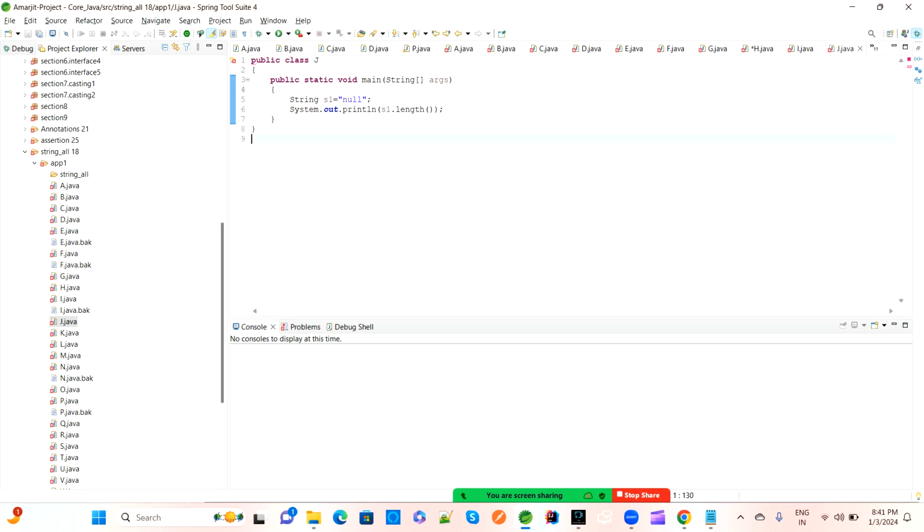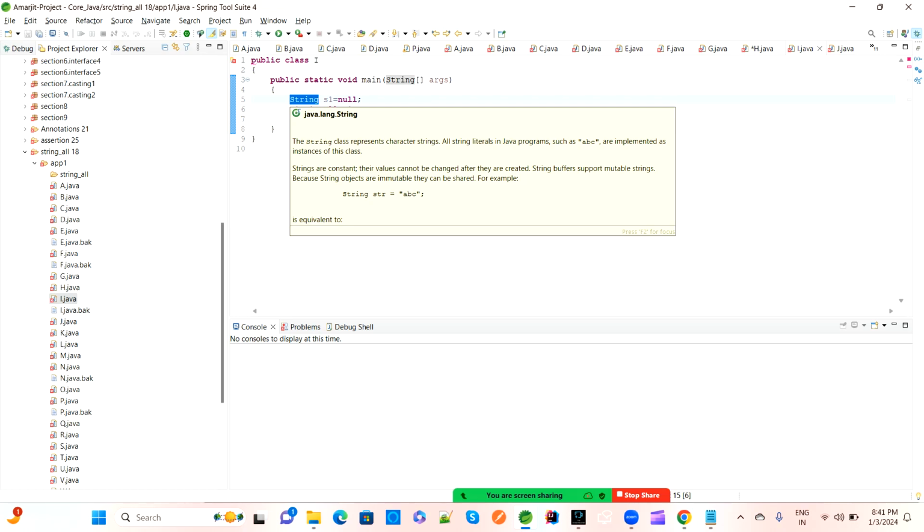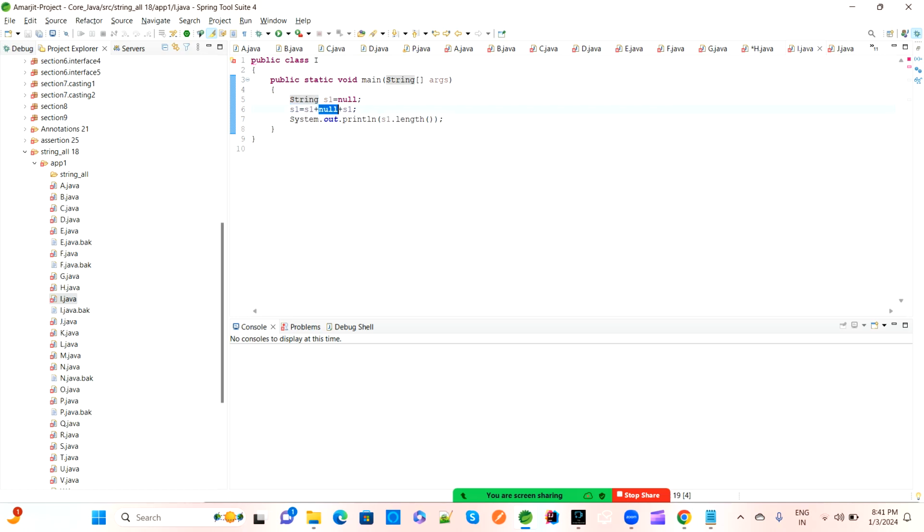But that was not a string. This was not a string. This was a null keyword here in this class. This was a null keyword, and here it will behave by using plus operators. So s1 looks like a string type. So this is a string type here, and this is null. It is after the plus symbol, same as it is, it will be printed null, and this also behaves like a null. It is a string.